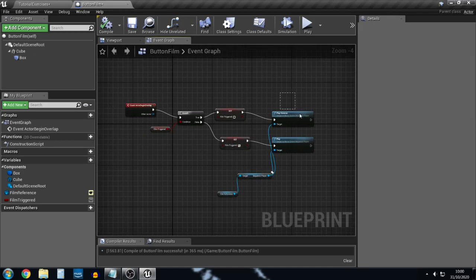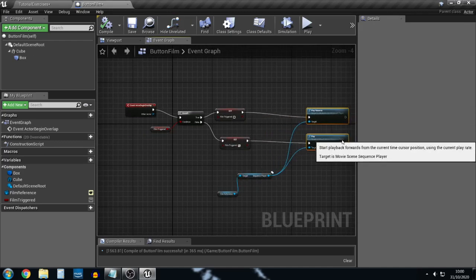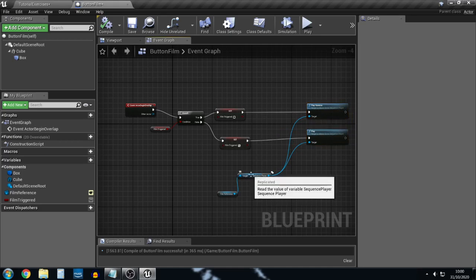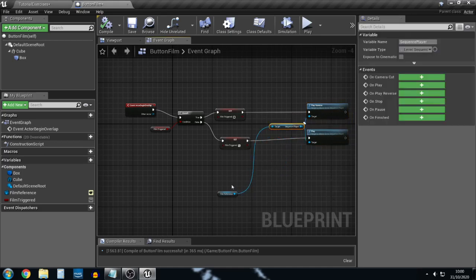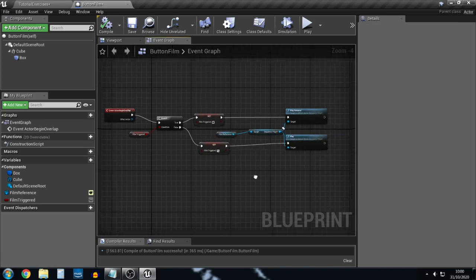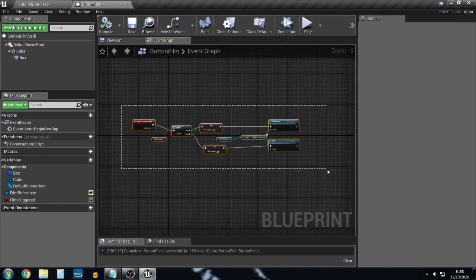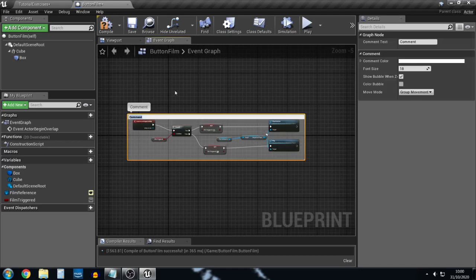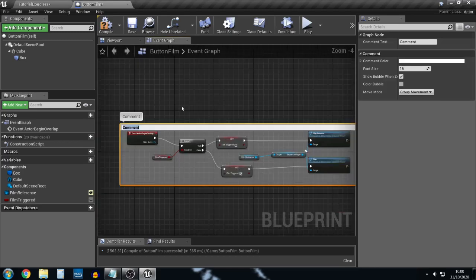I'll just arrange this in a way that looks a little bit nicer. What I will do is I'll comment that code because I'm pretty sure that is all we need to do for our script at this point.